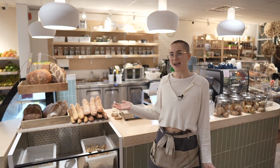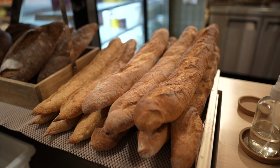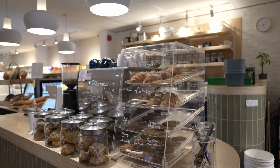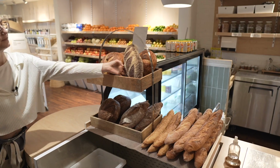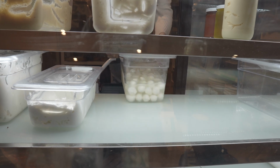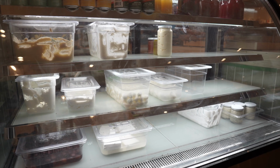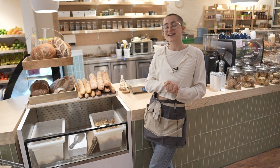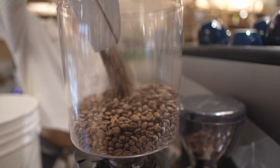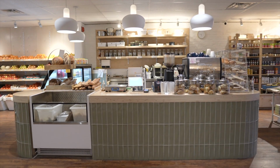This is our closed loop cafe and deli. So here we have some fresh bread delivered every day. And when we have some leftover surplus bread, we turn it into crostinis or croutons. So that helps us close the loop on our food waste. Here you can also get bulk deli items like many different types of cheeses, dips like hummus or tzatziki, cream cheese, and we also make yummy coffees to go here. You can either bring your own mug for us to pour it right in, or if you forget or you weren't planning to get a coffee, we have donated reusable mugs that you are welcome to use.